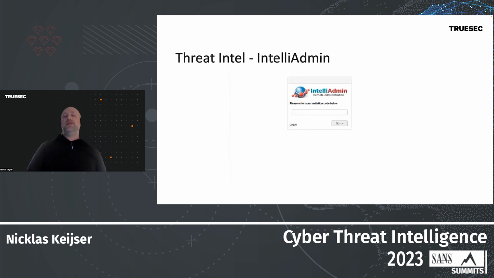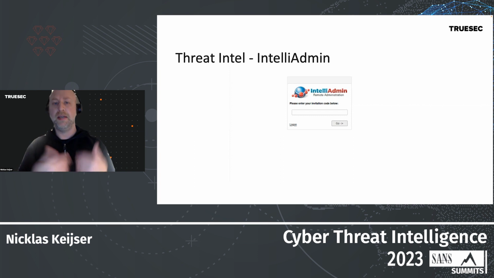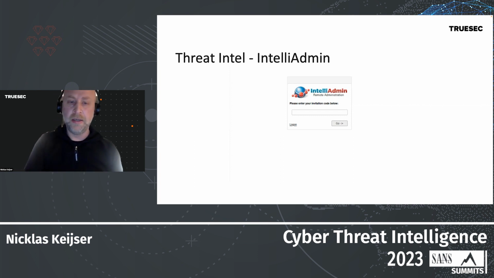So if we go back, because this is a threat intel summit, I was wondering: I know they use this tooling, so is there a way to figure out what their command and control domains are? This is how it looks if you go to the IP where this inteliadmin thing is located.